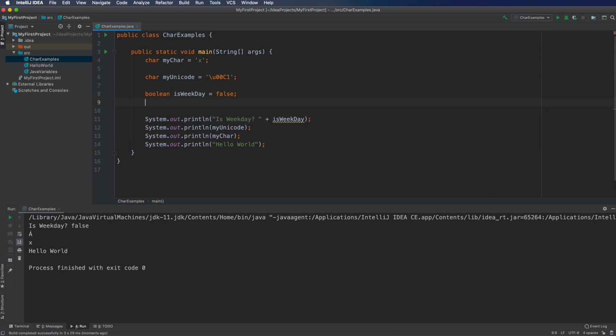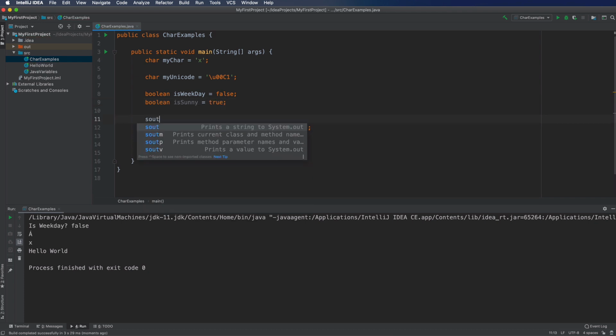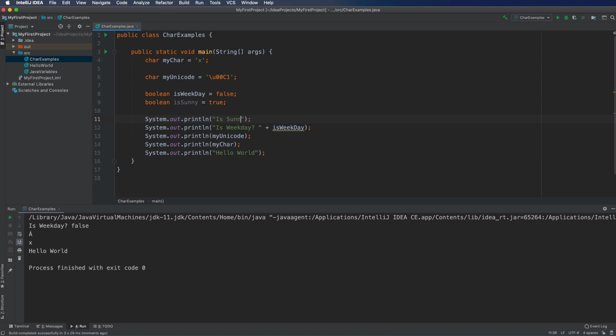And we can also do another one, like you want to do boolean, and let's say isSunny. And in this case, for me, it is true because it is a very sunny day outside. So now I can do system out. And remember, we want to pose that in a question. And one quick trick here is I'm doing a trailing space so that it looks okay on the screen. And then I'll just do a plus and say isSunny. And we'll go ahead and run that, and we'll see the console output for that.